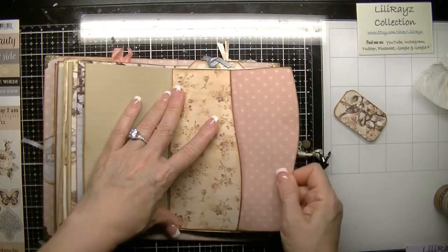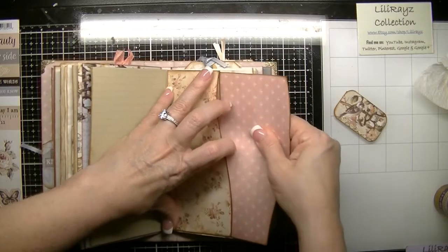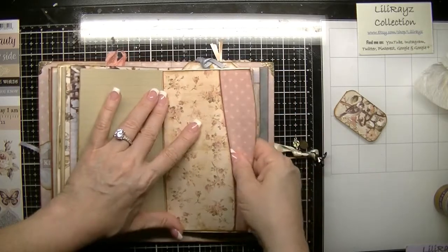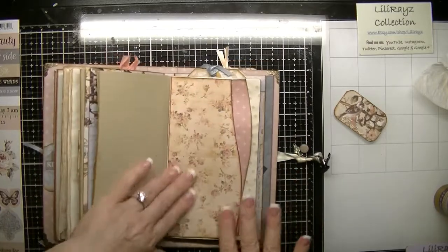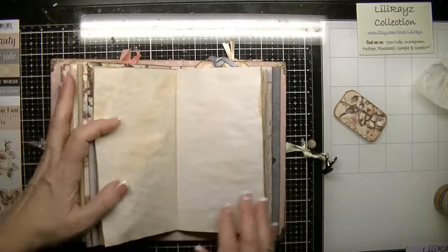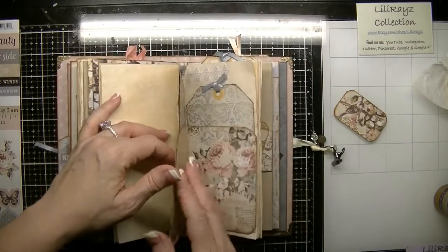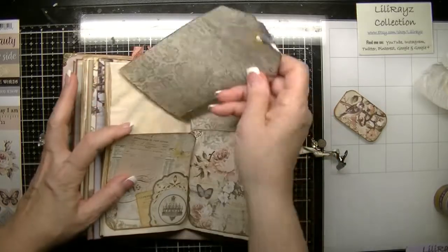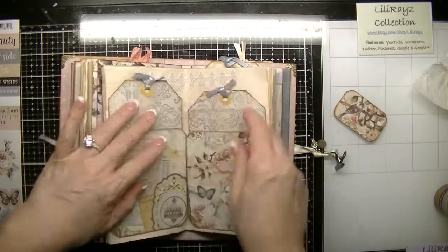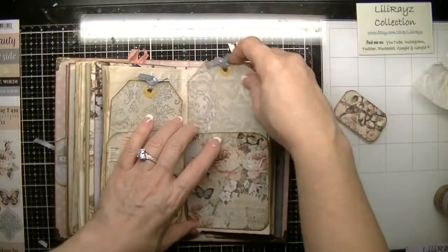I think I'm gonna have to cut this edge a little bit because it keeps giving me a tough time to go in, but it's so exact. Yeah. More journaling. And we are on the second signature. Here you have two tags that you could journal on. And I embellished on top with the ephemera that came with the kit.